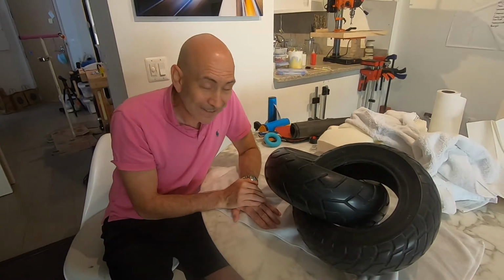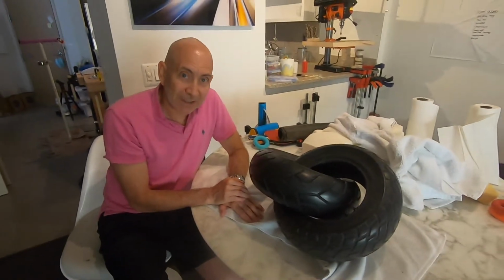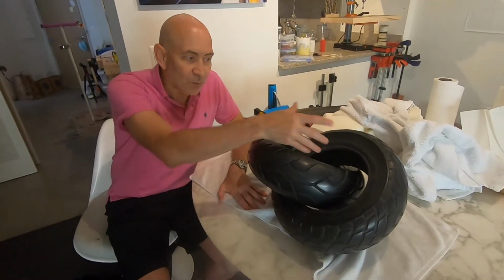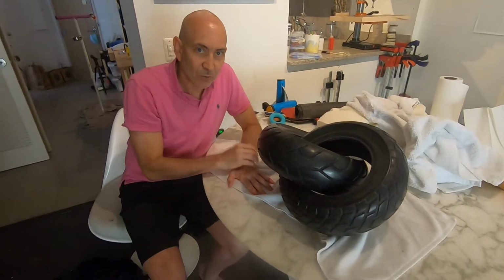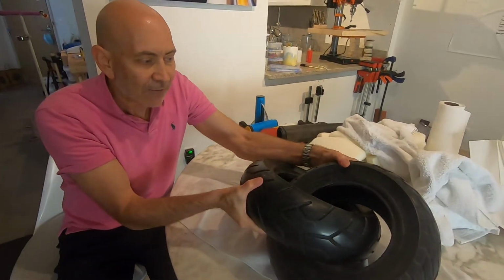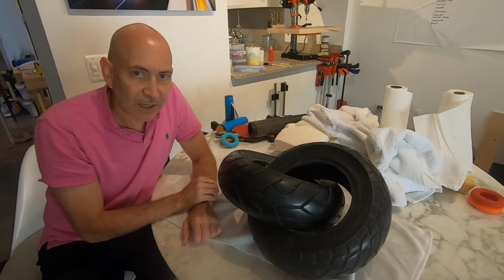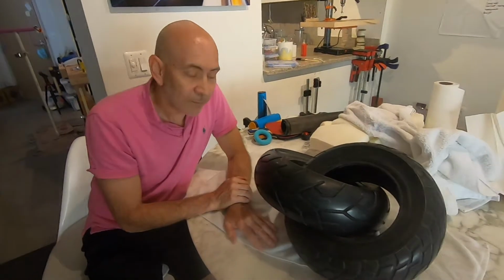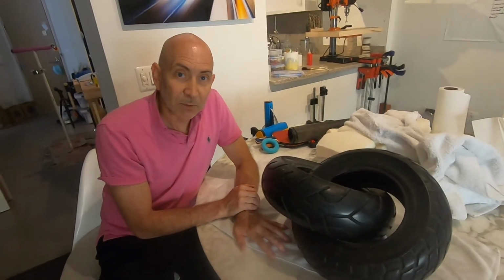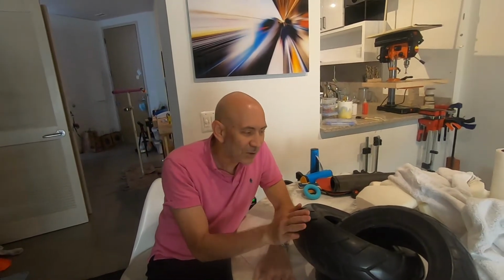I don't know why they think they have to do that, but make sure people understand this is not to be touched. This is not an interactive sculpture. There's no sense in which you want to be messing around with these or rotating them or showing people. You can show people that they're independent if you have to, but I wouldn't. I would just tell them they're independent and just let them sit. It's better if you don't touch it. I'm gonna pack it back up. I think you understand how it works now, and it'll be right back in the crate for however many years until you watch this movie and you decide to unpack it.